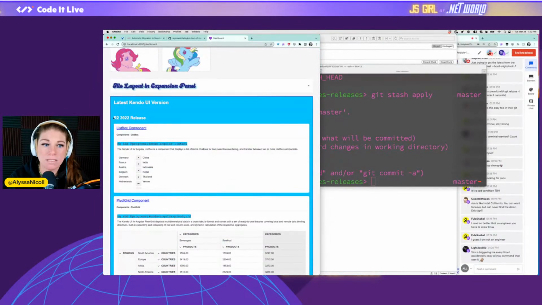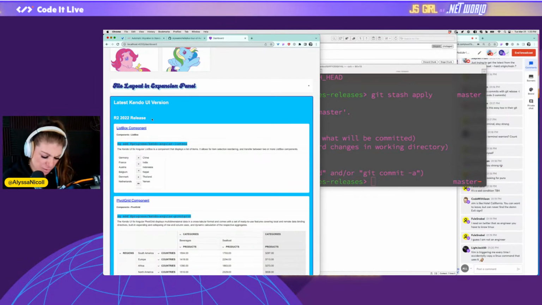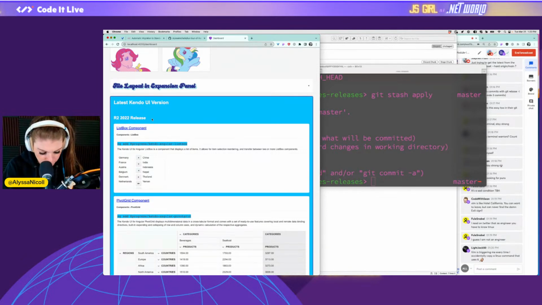We did. We lost all of R1's work, but that's fine. I'm going to make a sticky note, because I reverted my head and I assumed it would still be there. Okay, I'm just going to note: add R1 stuff back. Cool. Sticky note done.